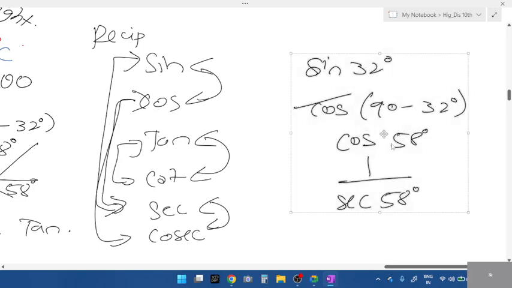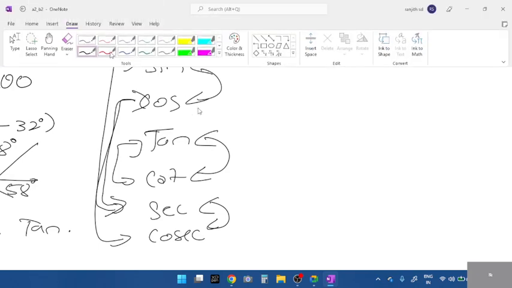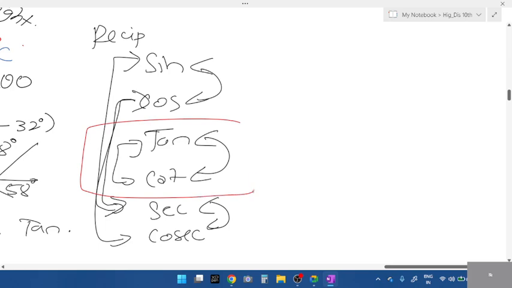Who has the doubt? Amy, right? Yes, Amy, we have complementary and reciprocal. We can apply them only for tan and cot. What's the reason, students? Can you see tan and cot? All of you will respond: tan and cot. Whether it is complementary or reciprocal, these are the only two values in the entire table which have complementary and reciprocal the same. Complementary is also the same. Reciprocal is also the same.